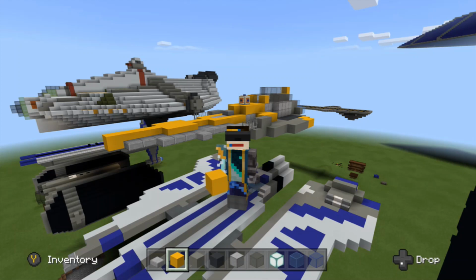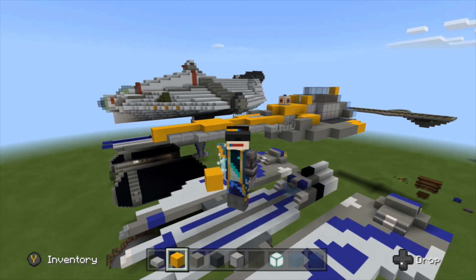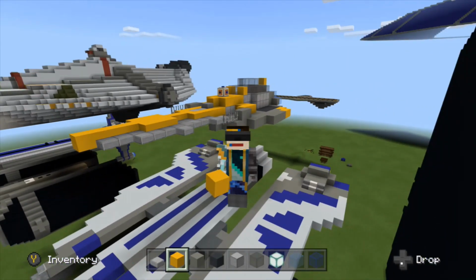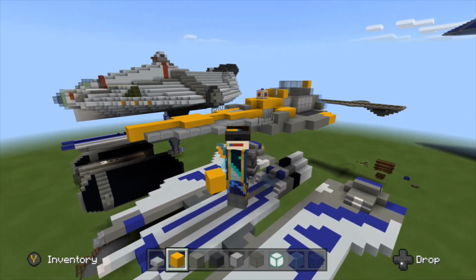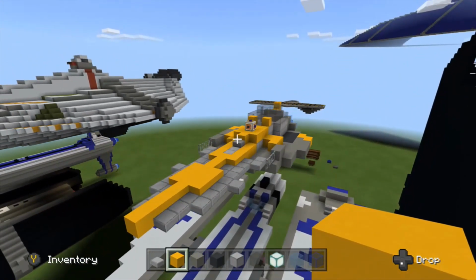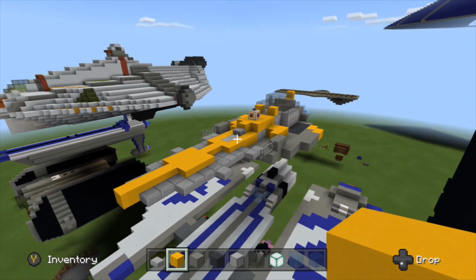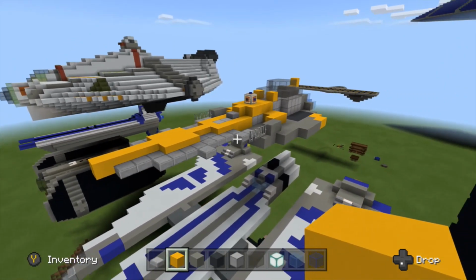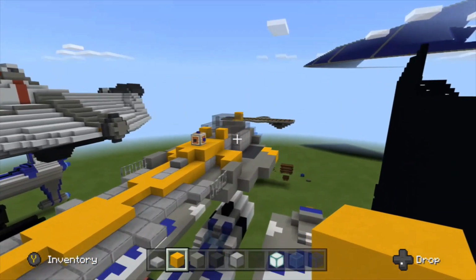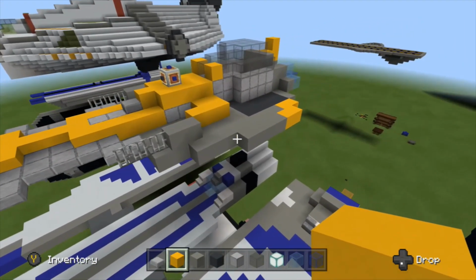And today we have another Star Wars build tutorial. This one is a Jedi Starfighter from the Clone Wars, the Delta something or another model. Not the one from Revenge of the Sith, but the ones from the Clone Wars. The older models, like the one that Obi-Wan had in Attack of the Clones. But this one specifically is Anakin's, as you can tell by the yellow highlights and the gray.